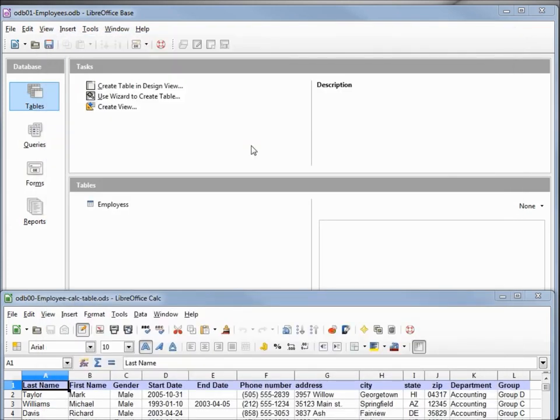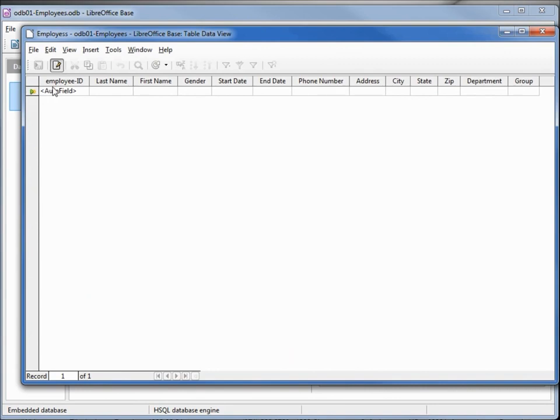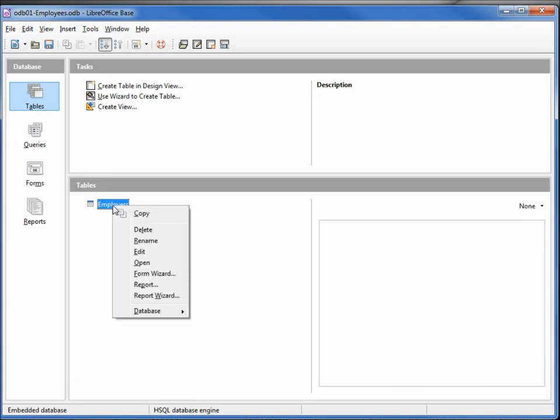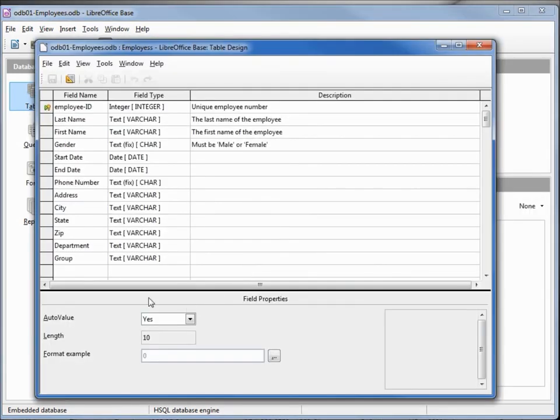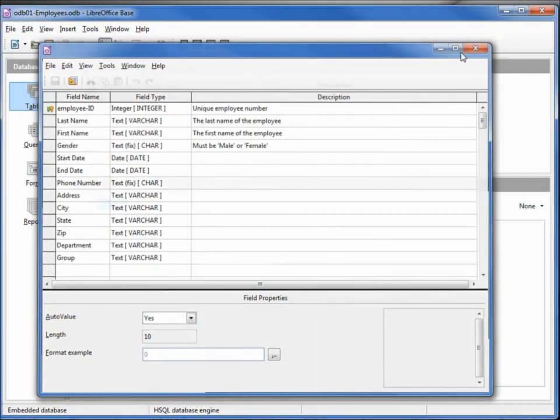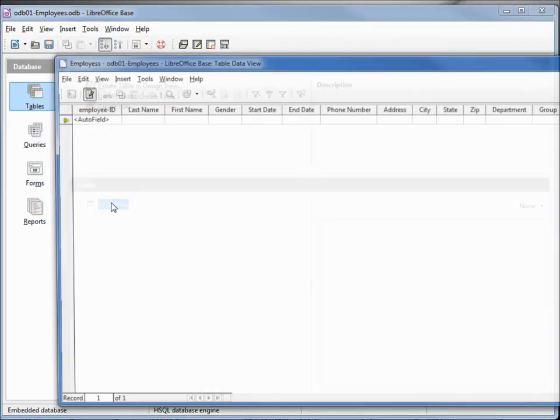So now we've got an empty table inside of our database. To open up this table, I can double click on it. And there's all the fields that we just entered. If I right-click on this, it brings up a shortcut menu. We can copy this table, delete it, rename it, edit, or open. When we double-clicked it, we opened it. Now we're going to take a look at edit. Edit brings us back into the edit mode. Edit mode is where we just were, where we added all our fields to the table. We may want to add or delete a field. This is where we would make that kind of change. Now I'm going to open it.